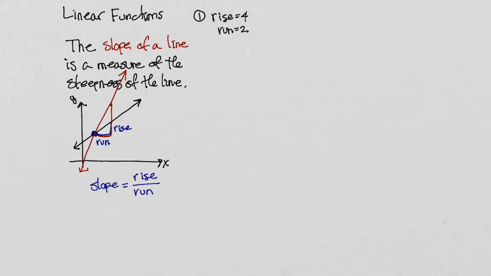Now just to start, in problem number 1, we're given that the rise of a line is 4 and the run is 2. So suppose we're somewhere on the line. This says we would run 2, rise 4, and that would put us back on the line. So the slope here is going to be the rise over the run. Now the letter we use for slope is a lowercase m. So m is equal to the rise, which is 4, over the run, which is 2. So the slope here is 2.